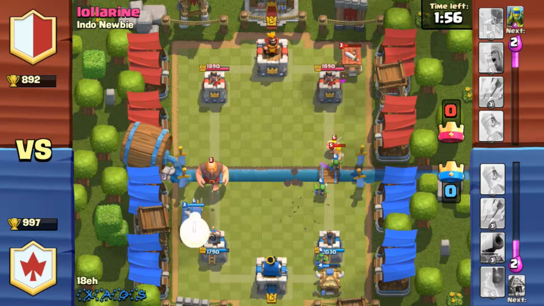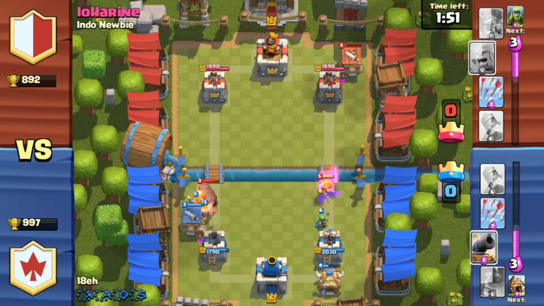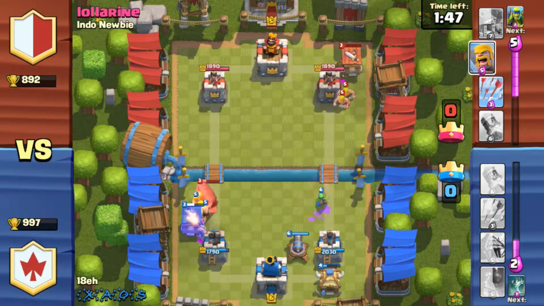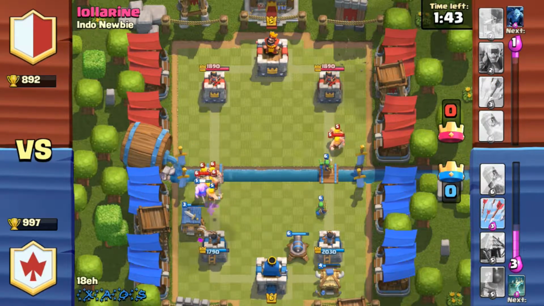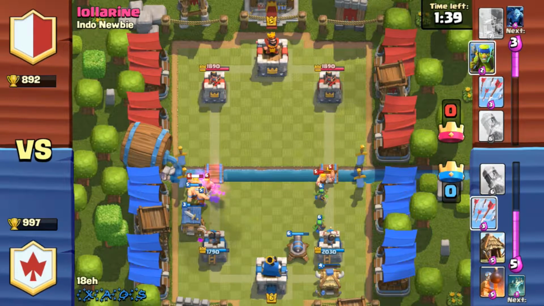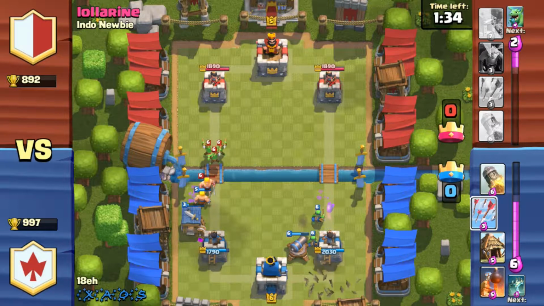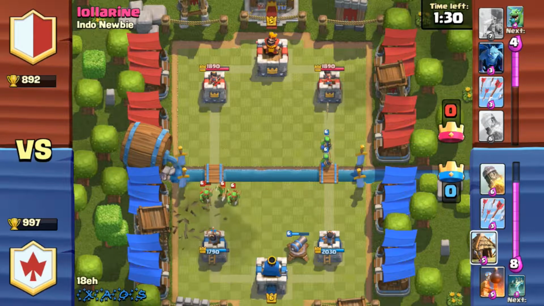So he dropped a giant on the other side without any backup. I'll just drop a barbarian hut and distract it, and meanwhile my tower should take it out. So he just packs them with a group of barbarians, but that will not do anything as I have my barbarian hut and my tower shooting at them. And on the other side I have a cannon protecting my right hand side tower.